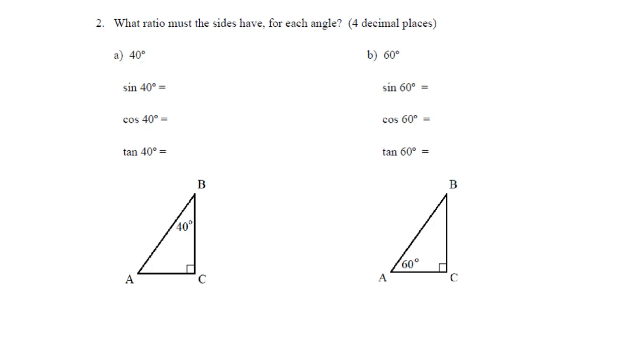So what I want you to do is, first off, make sure that your calculator is in degree mode. That's going to make sure that your calculator understands when you punch in a 40 or a 60, that it is giving you degrees. There are other ways to measure angles. You will get into that in future years, like radians, rads. But what we need is degrees. So make sure you change the mode of your calculator into degrees. If we're in class right now and you have a problem with that, I'll come around and help.